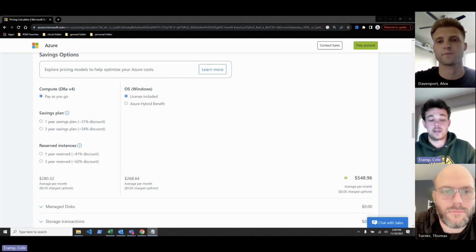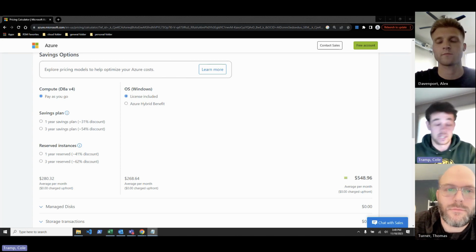And so what I mean by the right type of storage account is hot, cool, cold, or archival. Each one of those gives you a different pricing range and can be cheaper or more expensive depending on what you're doing. All of those need to be taken into account.